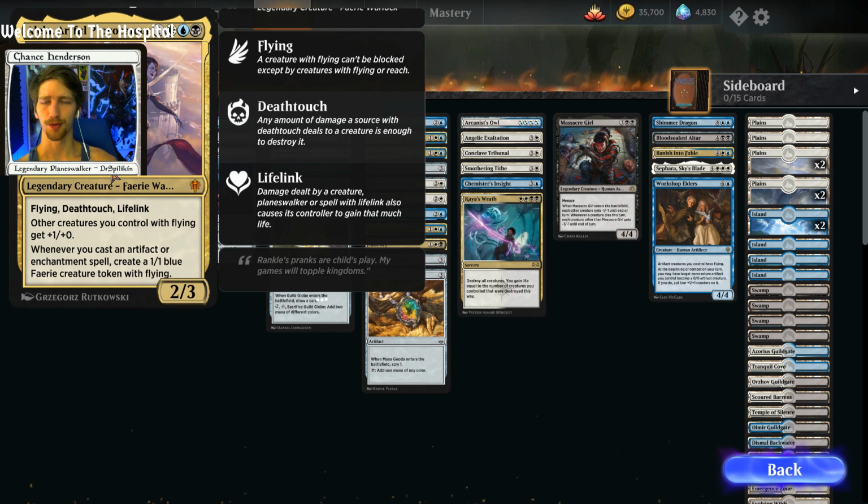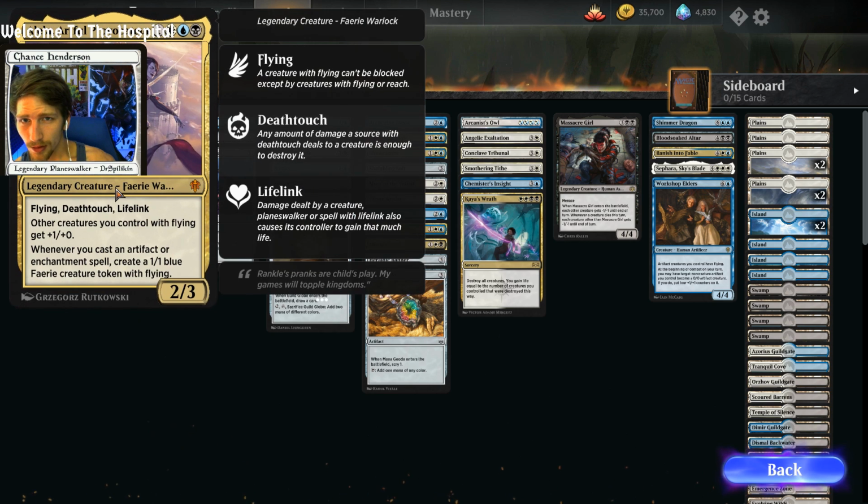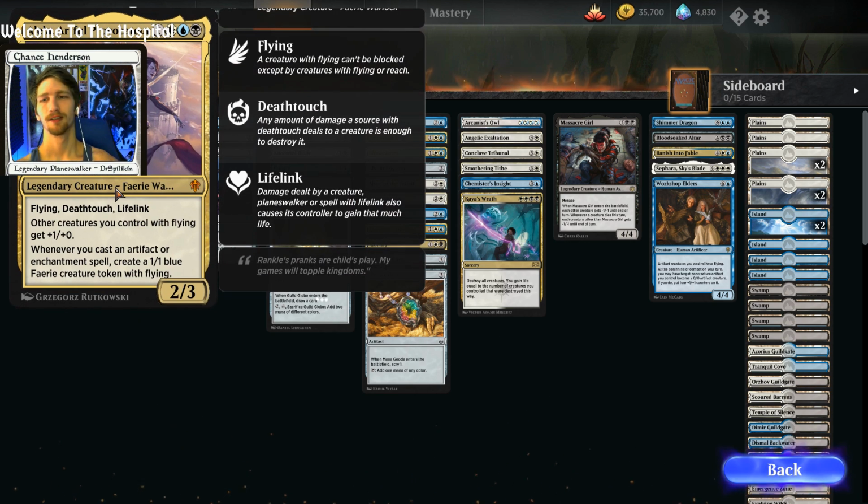So, Alela, Artful Provocateur. A legendary creature. It's a fairy warlock. There we go. It's sort of scrolled and I couldn't read it anymore. Anyways, it comes down with flying, deathtouch, lifelink for 4 mana in the Esper color scheme. Other creatures you control with flying get +1/+0.